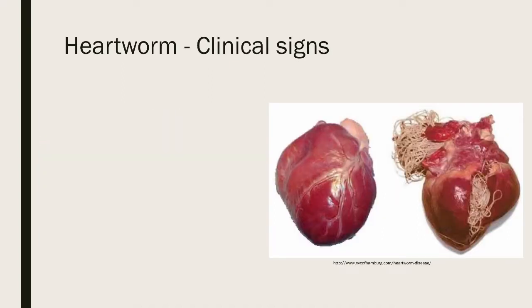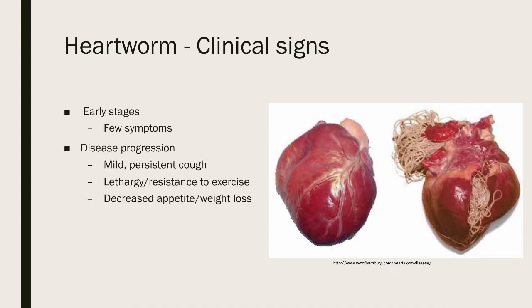So some of the clinical signs associated with heartworm: when they're fairly early infected, especially if it's just the larval stages, you see no signs at all. When they have just a couple of worms, which this is obviously not a couple of worms, they show very few symptoms. But as they get a higher worm burden, they may get a mild persistent cough. They may become exercise intolerant, become lethargic, and they may have a decreased appetite or evidence of weight loss. And when you get a very large burden, such as the picture on the right of your screen, you can actually have sudden collapse and death because it's overwhelming the ability of their heart to pump blood through their system.